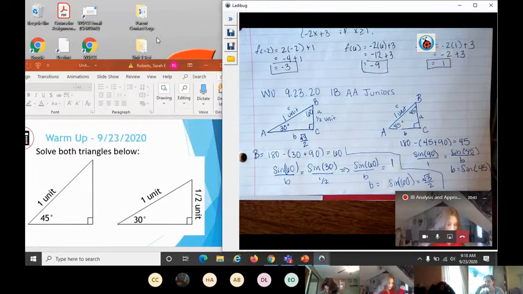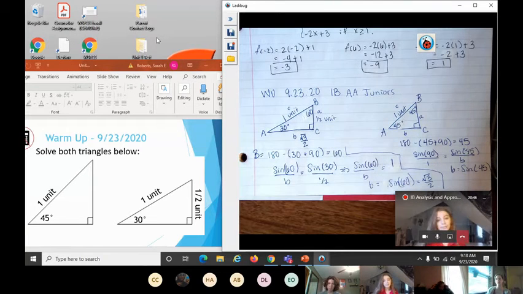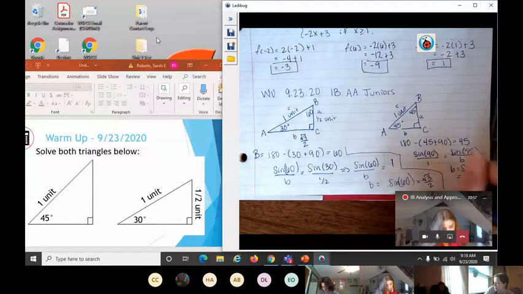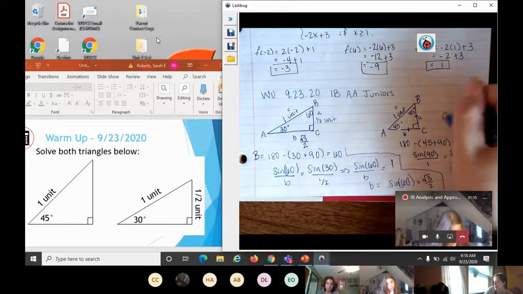Right? Yes, of course. And then the sine of 45 is what? I got 0.7. So it ends up being root 2 over 2. Okay, and then this is an isosceles triangle, which means that the sides are equal. We know that because these angles are equal. So the side across from the angle has to be the same. So then we know that A must also be root 2 over 2. So we have both of these sides as root 2 over 2.